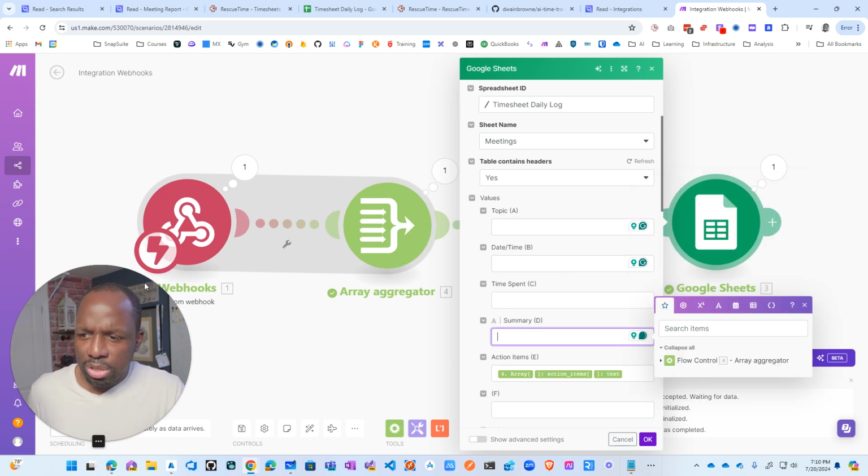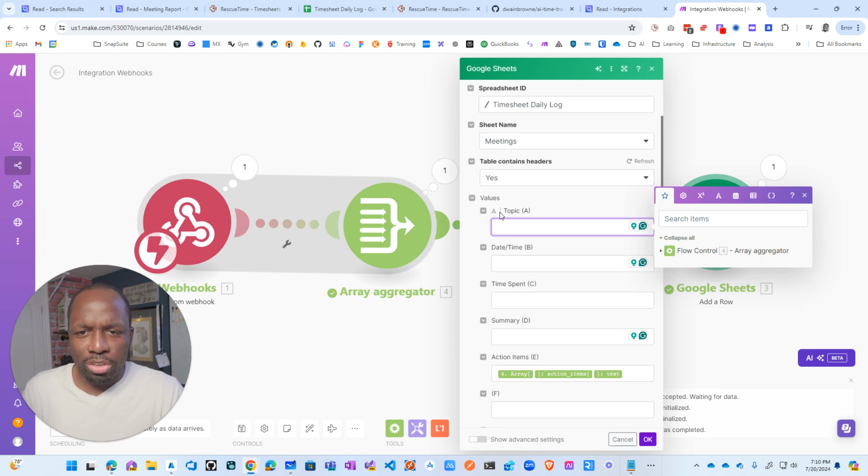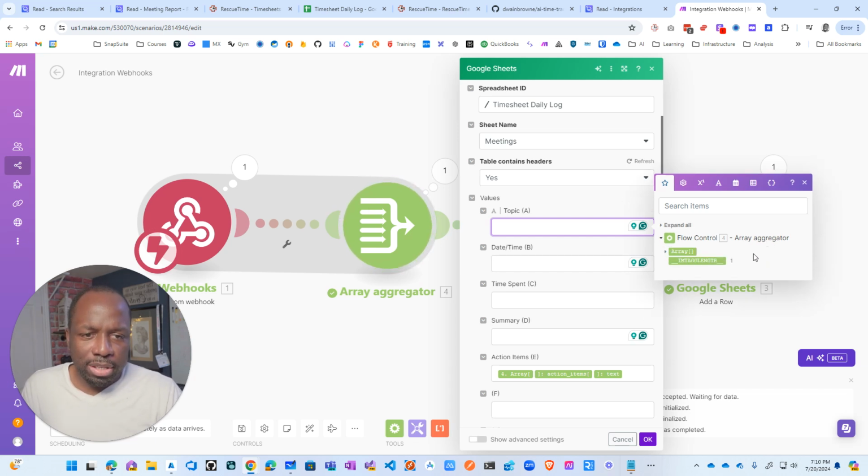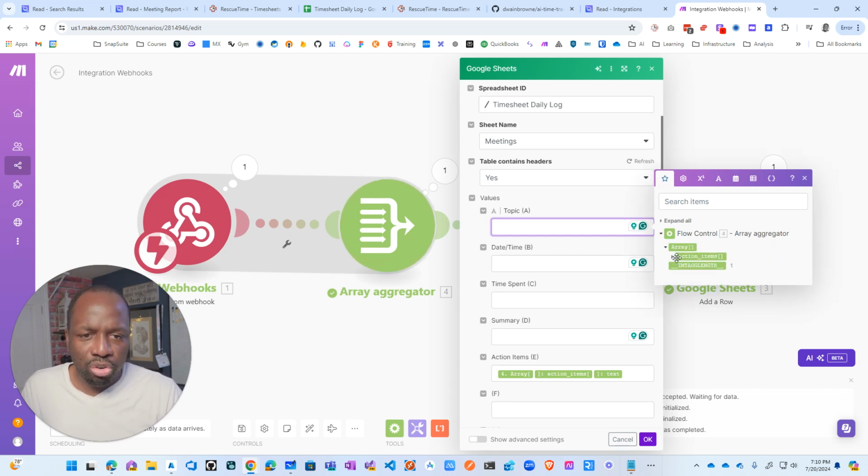Okay, so let me just. So it seems like this is what's a little strange about how this tool works. I can't get to the previous step. Excuse me. I can't get to the previous step. So I'm actually trying to get the data from here, but I can't get to that because I have to do some sort of, it's annoying. I'm accustomed more to the Azure way of doing this.